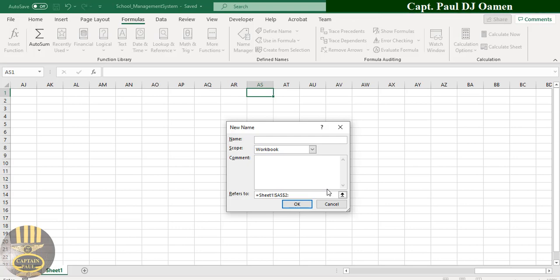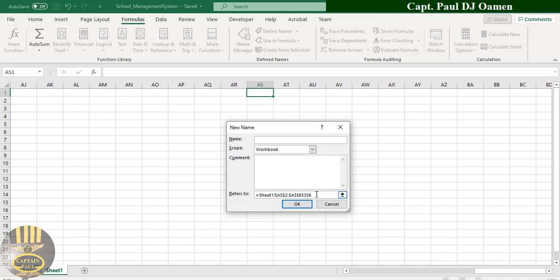I'm going to enter another one, dollar sign, and that dollar sign I'm going to say A, then another dollar sign, and I will then enter up to, let's say, 65,356 rows. So that is from A2 to A 65,000 plus. Okay, that's fine. No, it should be AS. I intend to use AS.